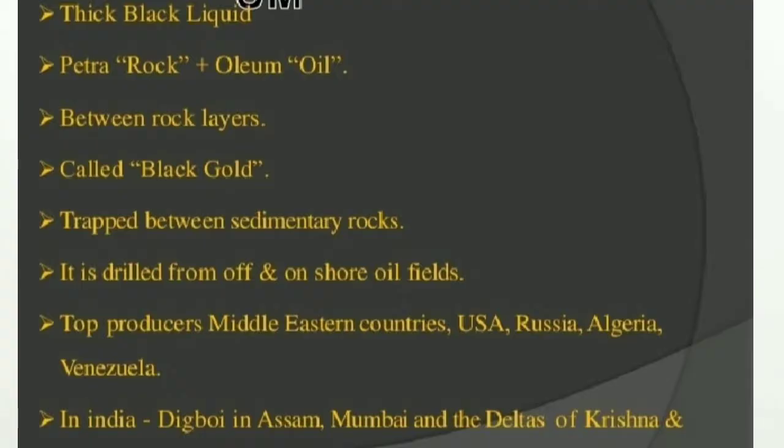Next we are going to study about the third conventional power resource, that is petroleum. The basic meaning of the word petroleum is rock oil, as it is made up of two words, petra which means rock and oleum which means oil. Petroleum is generally found along the sedimentary rocks in the regions of young fold mountains or on the offshore regions or along the coastal areas.